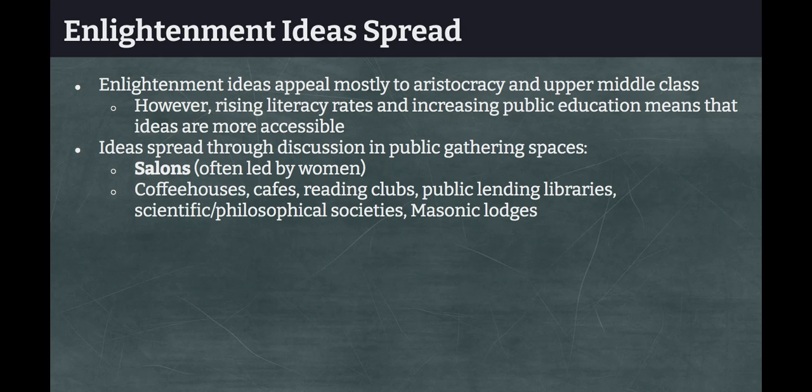So there's that. And then ideas are often also spread through discussion in public gathering spaces. So there's, I'm going to say it the English way, salons, not like a hair salon, like a salon. And these are basically discussion groups, and they were often led by women. So basically people would get together in women's living rooms and just chat about philosophy, which honestly sounds fun to me. I don't know, your mileage may vary. People are also discussing these ideas in coffee houses and cafes and reading clubs and libraries and scientific and philosophical societies and Masonic lodges as well.